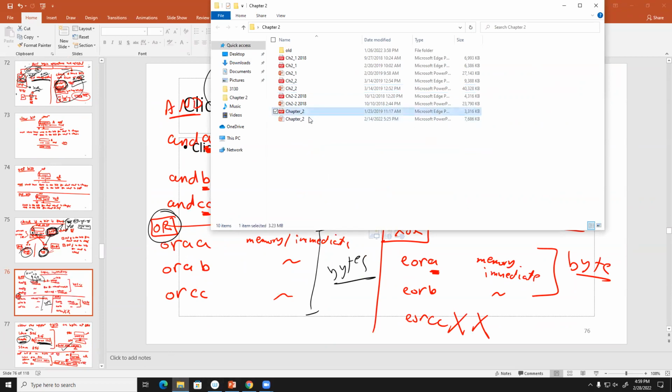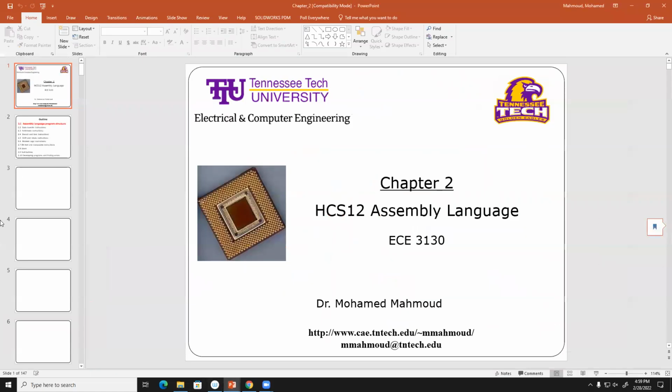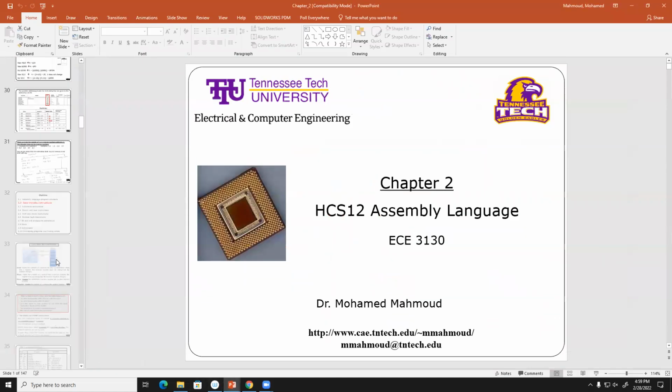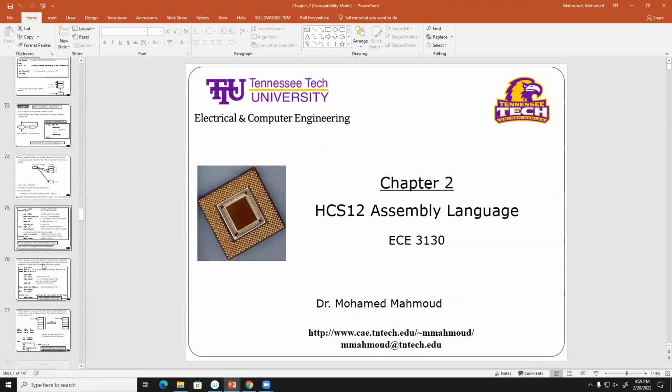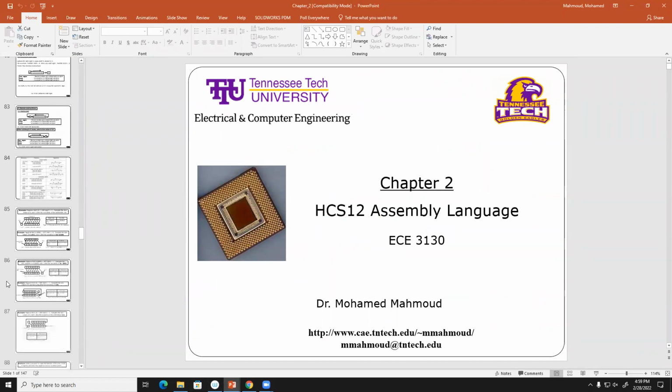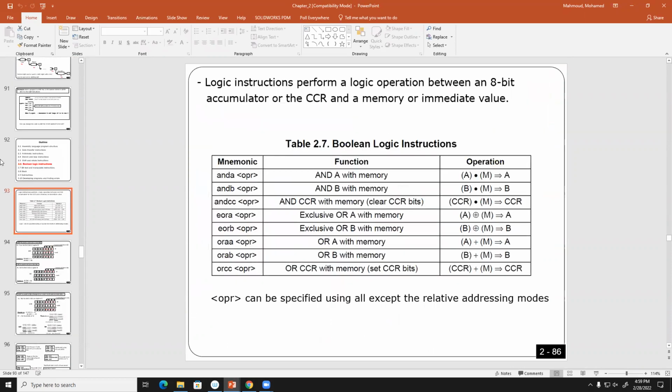If you go to the slides here, I summarize all the instructions in tables. So it's easy, you can go to the table and see how to write them. And also CodeWarrior is going to give you an error anyway. CodeWarrior is going to tell you it doesn't understand the instruction if you make any misspelling, right? Sometimes I make mistakes here, as you see. You got what I'm saying? That's what I do for all instructions. They are summarized in tables.